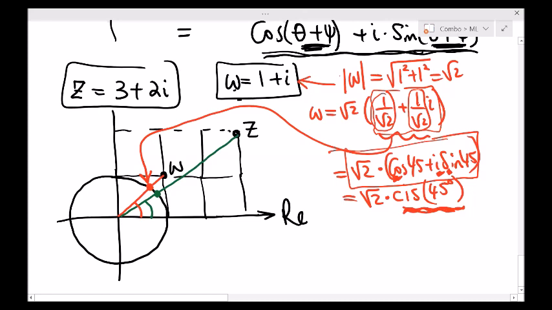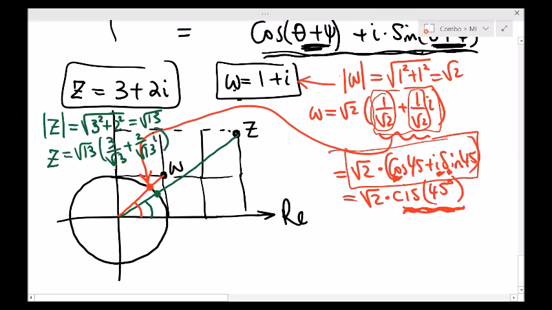We can easily do the same manipulation for the other one. For this one, first let's calculate its magnitude, which is the square root of 3 squared plus 2 squared. Well, that would be the square root of what? 13. We can factor out the root 13. Well, okay, so this one, it seems it's not a regular angle. So I can just write it like this, square root of 13, and then we will end up having 3 over root 13 plus 2 over root 13 i.